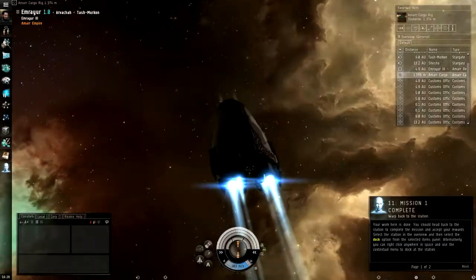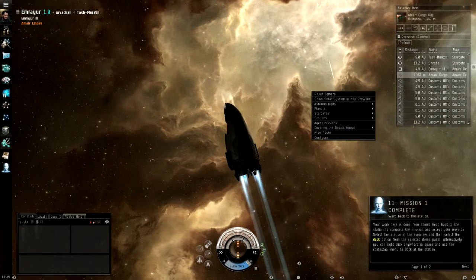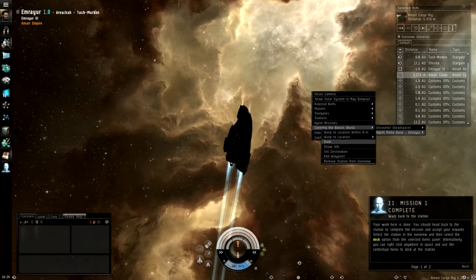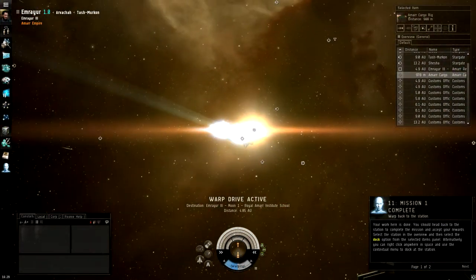Alright. Now you're thinking, I have no idea how to get back to my station. Well, that's fine. How we got here works the same way. If you go to Agent Missions and go to their Agent Home Base and then hit dock. Warp drive active. It'll activate your warp drive and away you go.